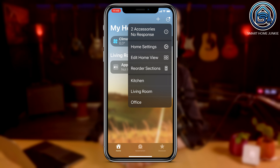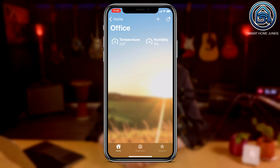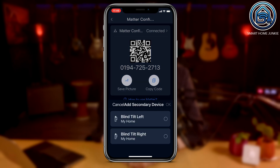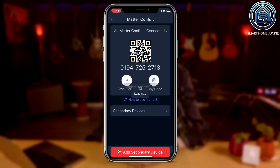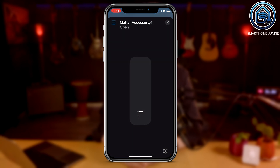The Hub will now be connected and you can add the Humidity and Temperature sensor to Apple HomeKit. I added the sensors to my office, so selecting Office in the Apple HomeKit app shows the Temperature and Humidity sensors — it may take a moment before actual values appear. The blind tails were not yet visible in HomeKit even though I had added them to the SwitchBot app. It turned out I had to remove the secondary devices from Hub 2 and add them one by one. In the end they were visible in Apple HomeKit and I can now control the blind tails using Apple HomeKit.